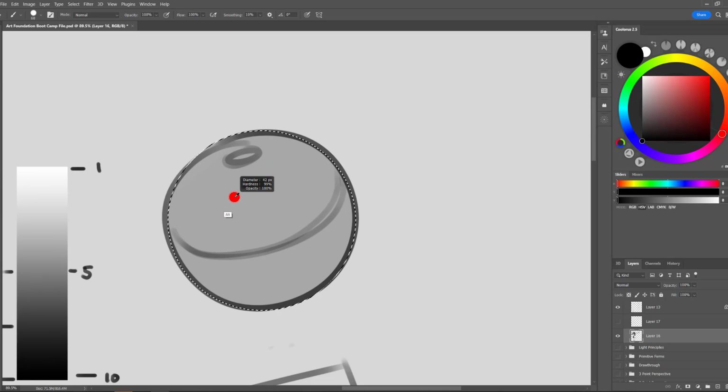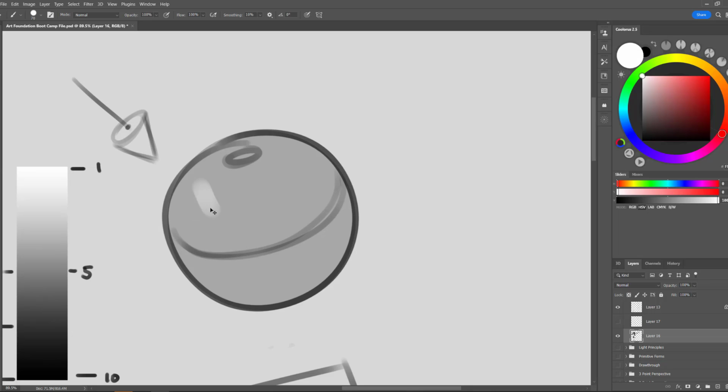Now your light source, depending on where it's going to come from. I just want to make sure that this is all filled in. There we go. My light source, I'm going to go ahead and have come from maybe about this angle. You always want to know the direction that your light's coming from. You're going to get a highlight depending on the reflectivity and everything of your scene. If it's really reflective, you're going to get a nice sharp specular, which means you're actually getting a reflection of the light. Or you're going to get kind of like a diffused kind of look like that.